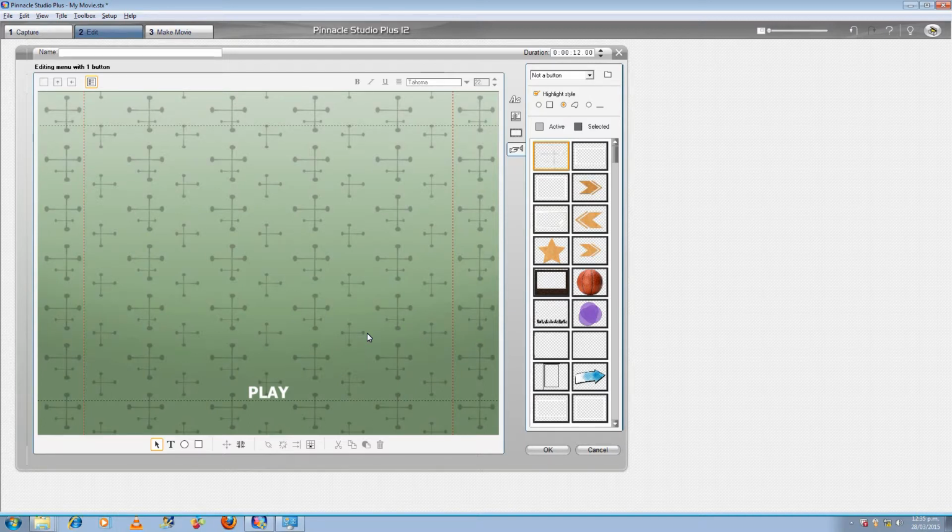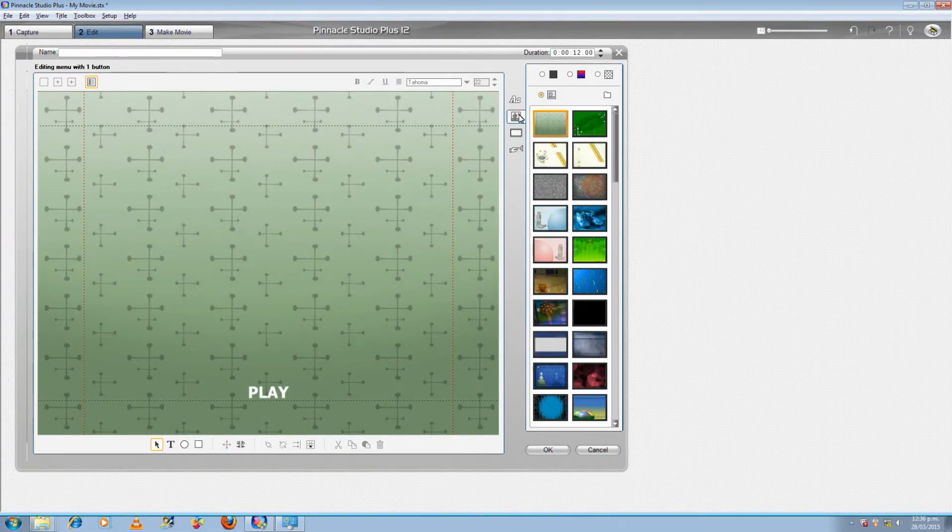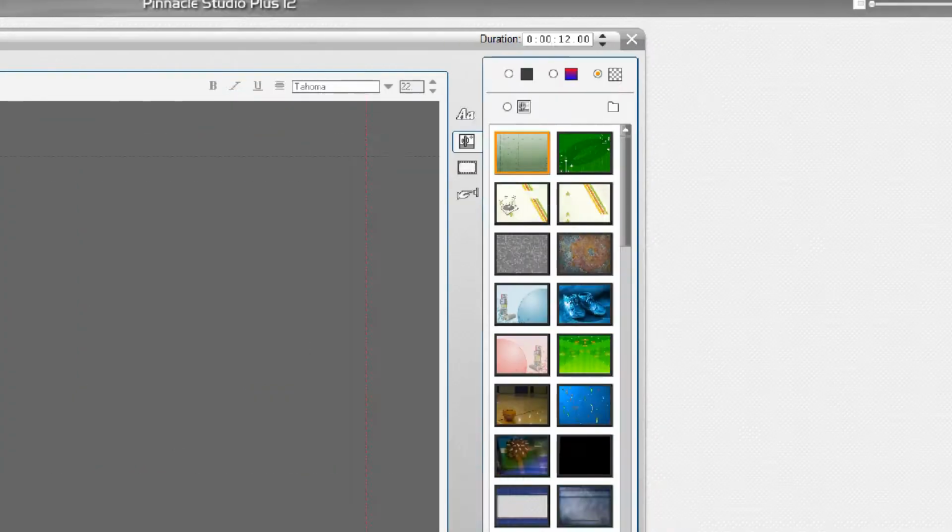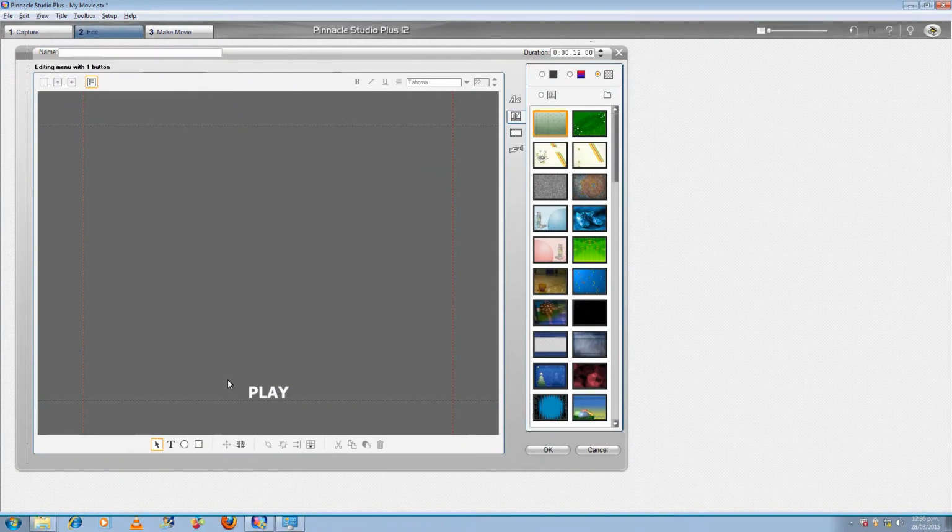to the timeline. So first of all, what we'll do is we'll get rid of the background here. We do that by going up to backgrounds, and then we're going to just stick with transparent. And as you can see now, the background is grey, which basically means it's transparent. So then we press OK.